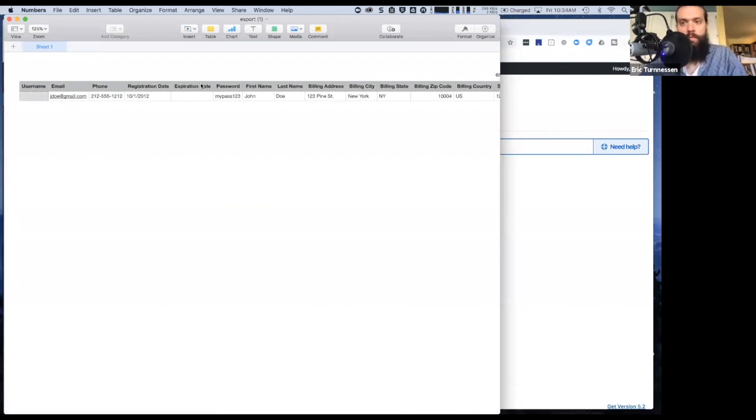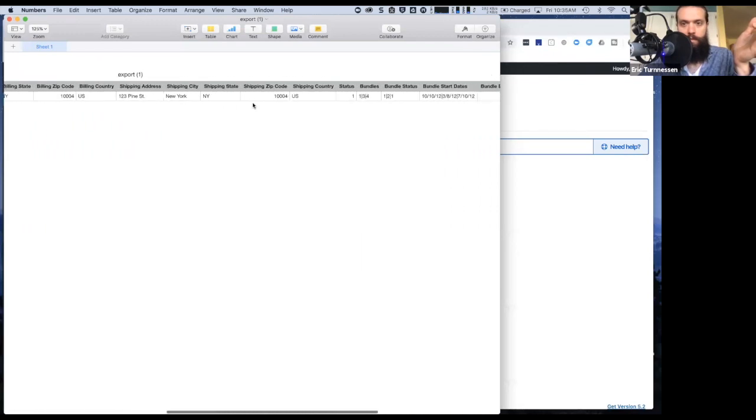Now, there are many places I can go with this, but basically step number one is probably to configure MemberMouse to be set up in terms of access rights and everything the same way that you have it in MemberPress, or the way that you want it to be. And the reason that that's the first step is because before you import people, you're going to need to know what type of access they're going to be imported into. So those things need to exist prior to doing the import.